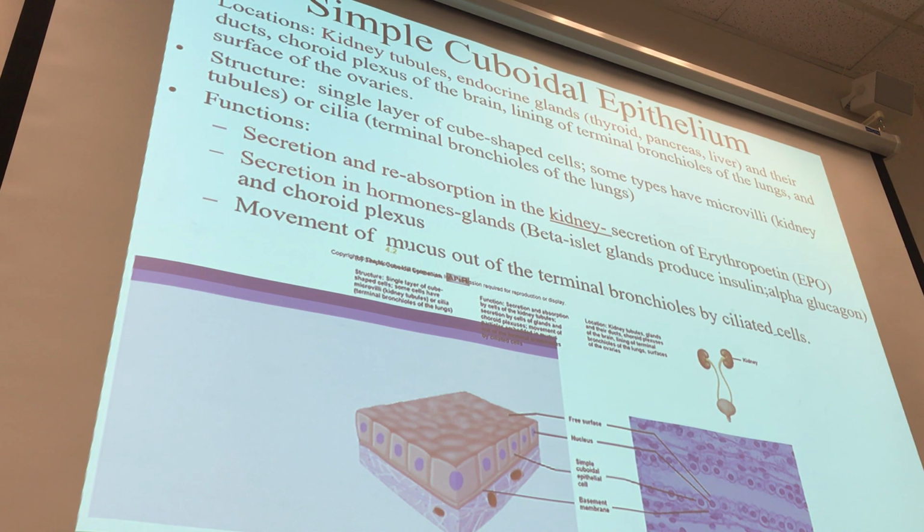Right? With these cells, there's always something that goes over it or on top of it. So if you think about our stratified squamous cells that make up your epidermis, there's air that goes through it, right? If you're taking a shower, there's water that goes on this free surface right here. That free surface is called the apical or free surface of the cell. That's where we'll see microvilli. That's where we'll see cilia, depending on the kind of cell.